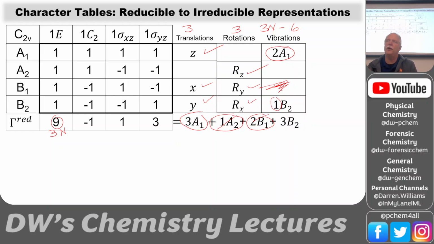Three translations, but we can only have 2 rotations. It's because if this is a linear molecule, there's no mass off the axis, and so we can't define that as a rotation. We would never be able to detect it. There's no moment of inertia, so there's no resistance to rotation. There's no way to measure it, no way to define it. How would you define it since there's nothing off axis?